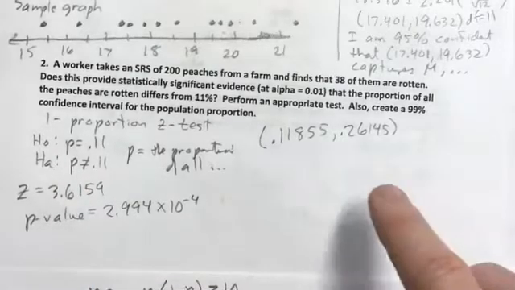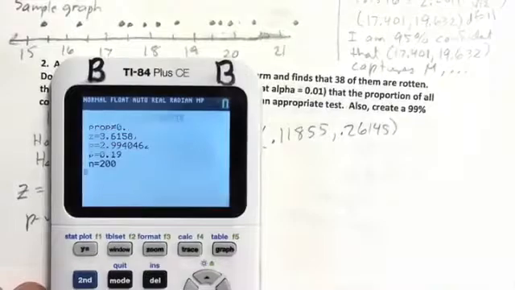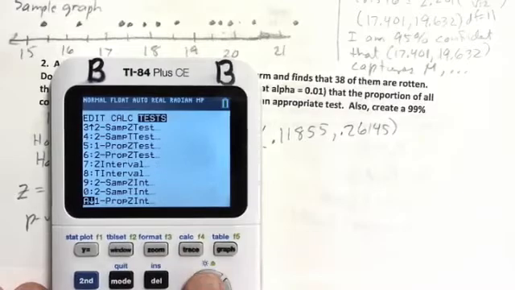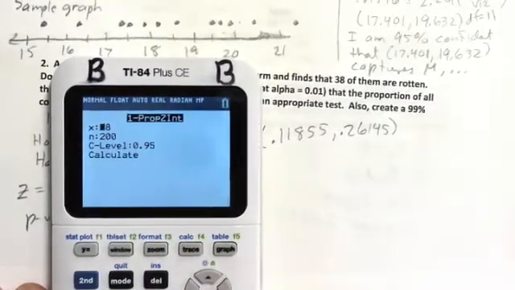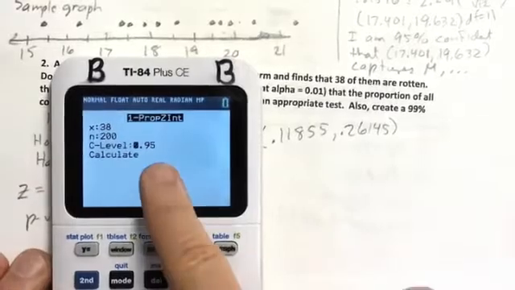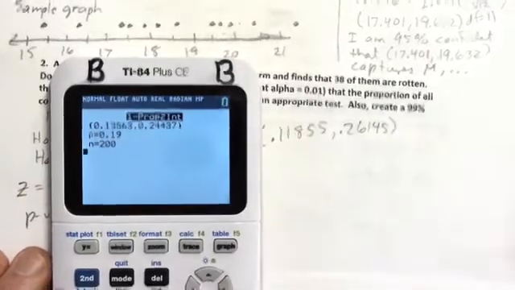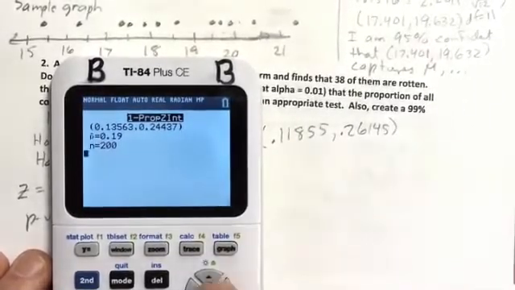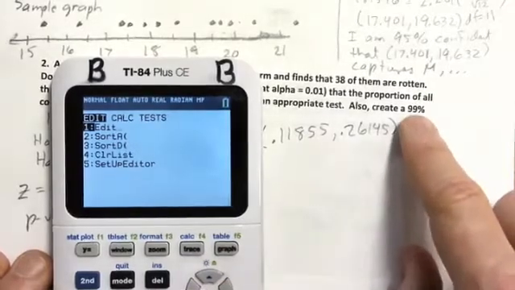All right, so to make the interval, I'm going to go stat, I'm going to go test, and this is a one proportion z interval. So one proportion z interval is down there, option A. And so it's 38 over 200. My null hypothesis value is 0.95. I calculate, and there we go. And so you would say, which, that's not what I got there. What did I do? Oh, I did the wrong confidence level because you're supposed to do 99% confidence.